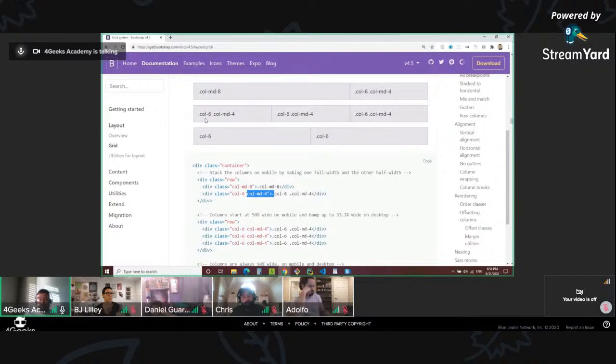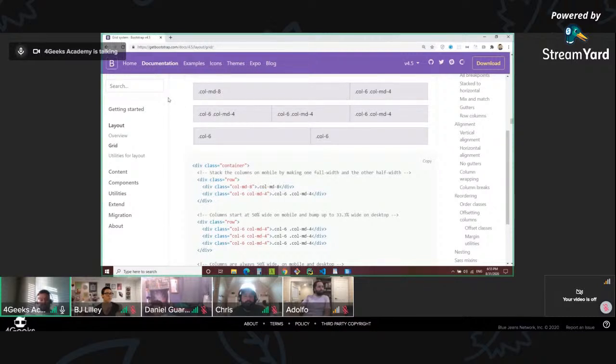What does that mean? If our original number of slots width-wise is 12, that means that on a larger monitor, in this case medium or larger, we see that both of these columns are, one of them has size 8 and one of them has size 4. 8 and 4 add up to 12. That tells you that we'll be able to fit both of these columns on the screen.